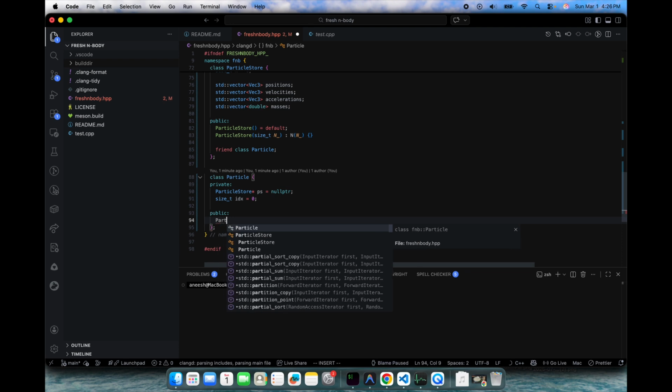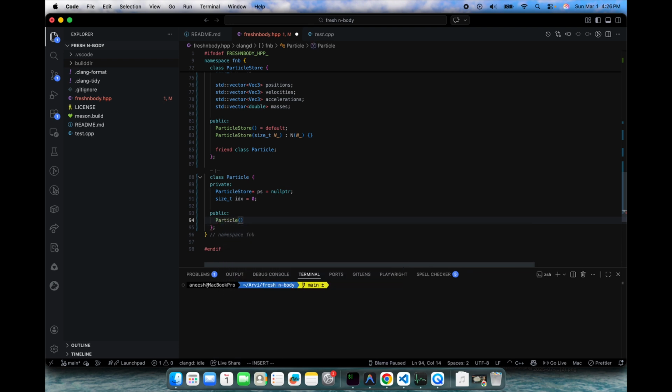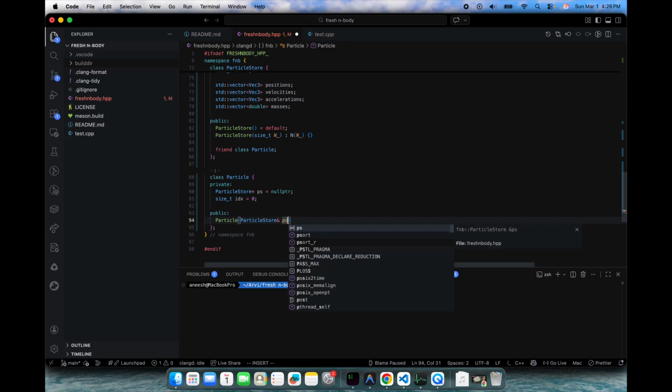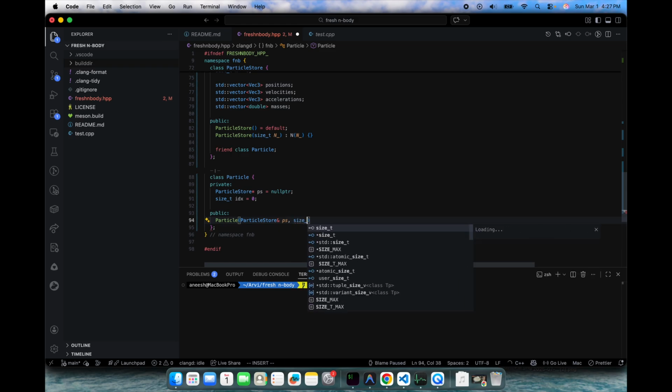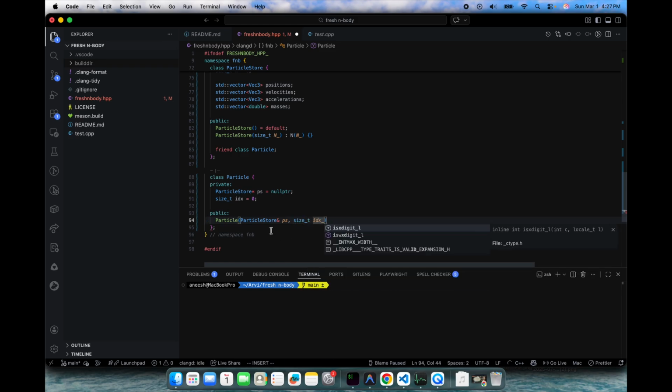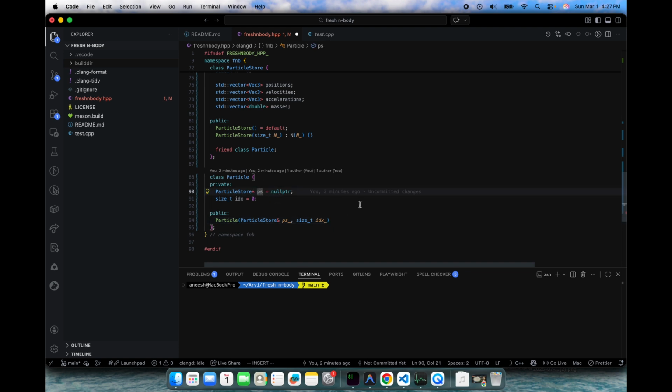So particle store PS and then an index, like, and of course I'm just gonna trail these since I do not feel like screwing up these variable names until these classes get too large.